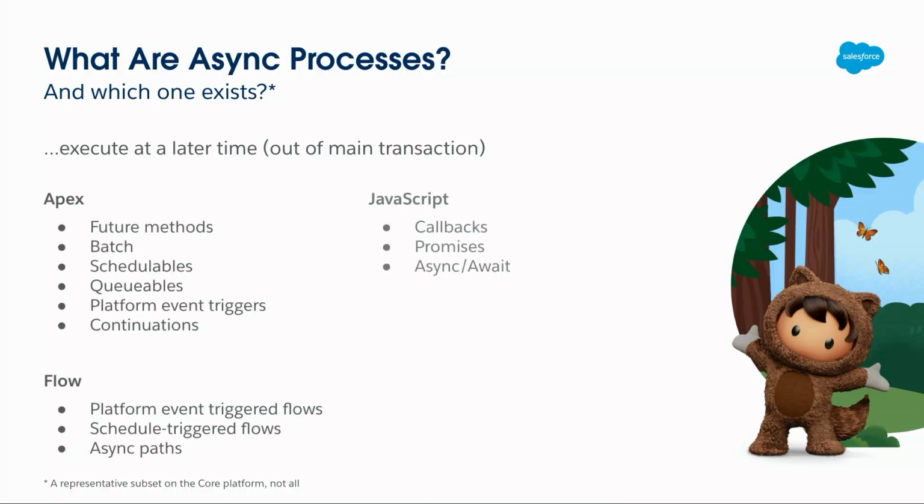So these are just a bunch, not all, but a very representative set of the asynchronous processes that are available in the platform. My favorite one is the decoupled one because of the love that has been given in the last few years to the decoupled ones, for example Apex cursors and transaction finalizers. A lot of power has been given to this kind of asynchronous process. And for the front-end part, my favorite is async await because of the simplicity and elegance that it represents for readability, for maintainability, and so on.